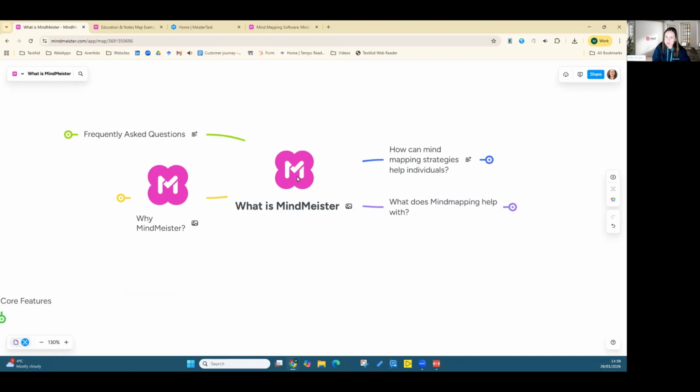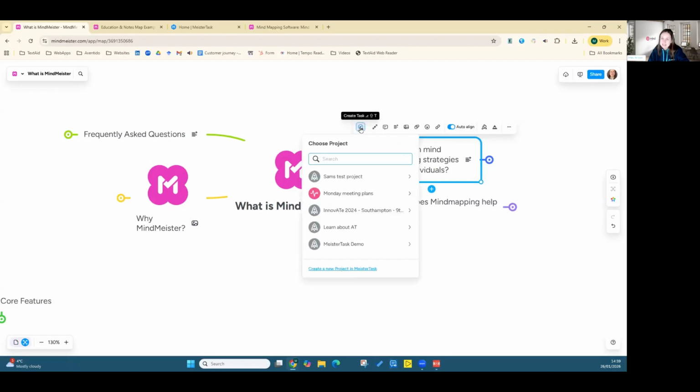Right, I'm now going to move over to MeisterTasks, and I'm going to do that by adding a task to my mind map to show you how they can work together. So I've clicked on the little bit where it says how can mind mapping strategies help individuals, and I'm going to click on the tick. When I do that, I've got to choose a project.